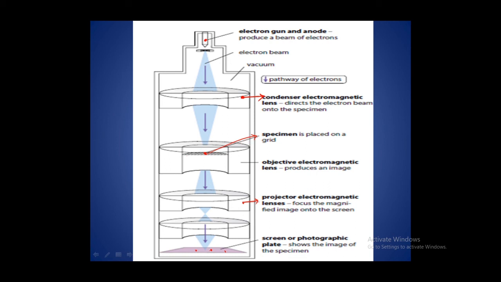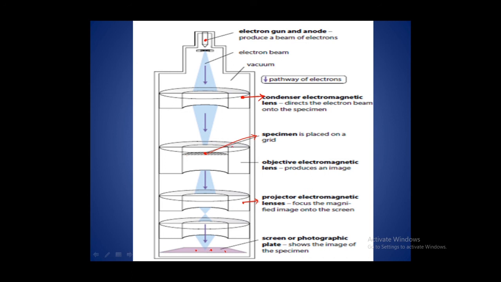Remember one thing which is very important, that the entire electron microscope is actually in a vacuum. The reason is that if it is not in a vacuum, there can be a chance that the air or the light might interfere with the electron beam, and we will not be able to focus these electron beams onto the samples. So it's important that the entire thing should run in a vacuum.